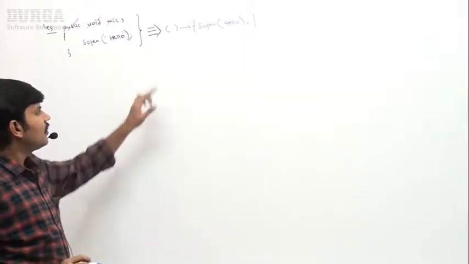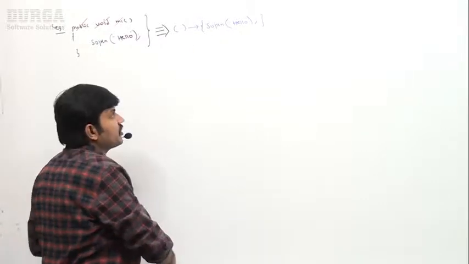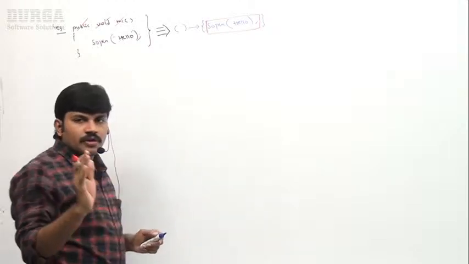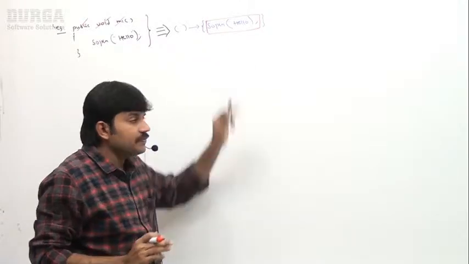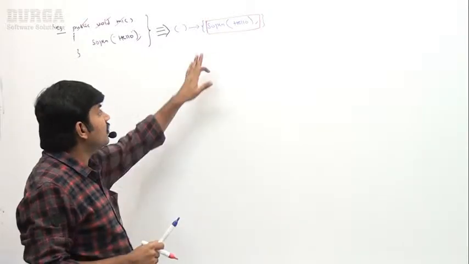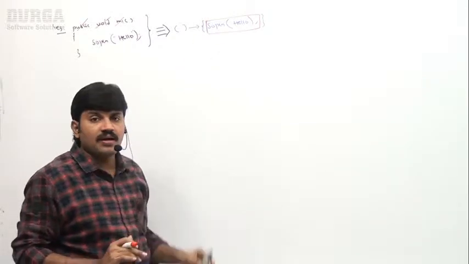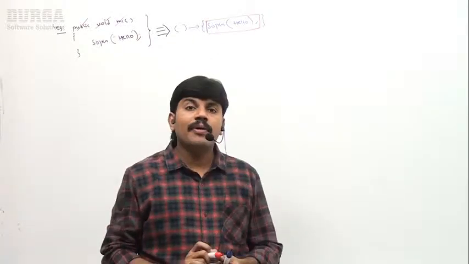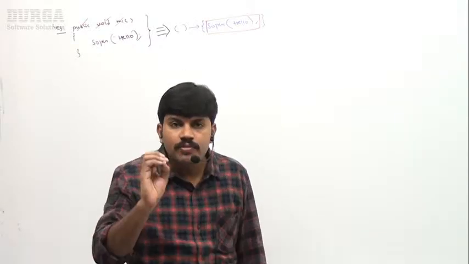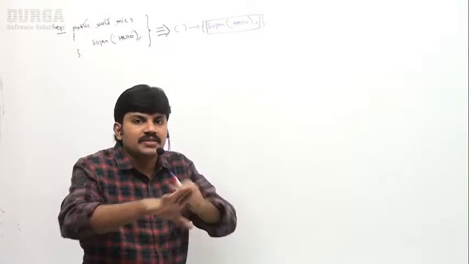Sir, here in the lambda expression, this is the body. This is the body of the lambda expression, right? Here is the important point you have to be aware of. Remember this: in the lambda expression body, how many statements are there? Only one statement. If only one statement is there in the lambda expression body, then curly braces are optional. If the body contains multiple statements, then we need to take curly braces. If the body of a lambda expression contains only one statement, then curly braces are optional.